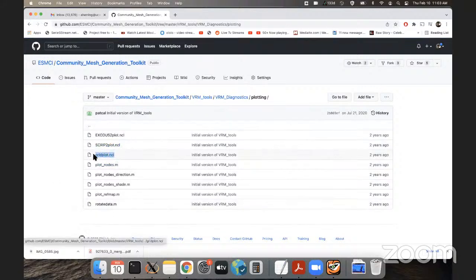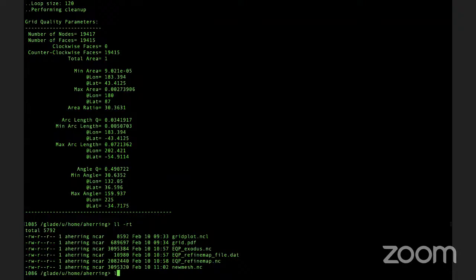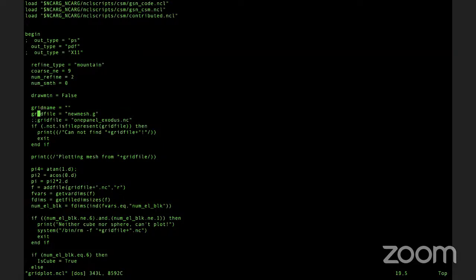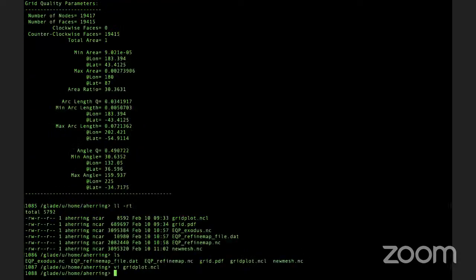And this gridplot.ncl is a nice, useful plot to plot Exodus files. I believe it was initially created by Paul Ulrich, and it's used quite often. I have gridplot.ncl in this directory because I was prepared. All you have to do is just set the grid file to the Exodus file and plot it.